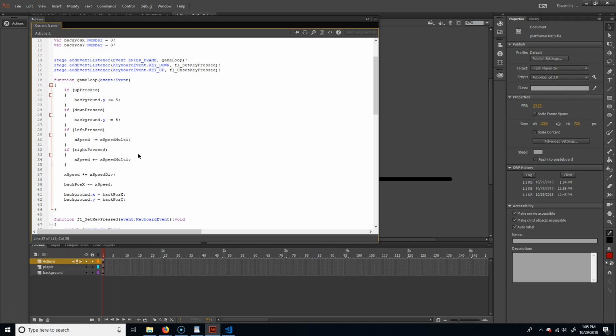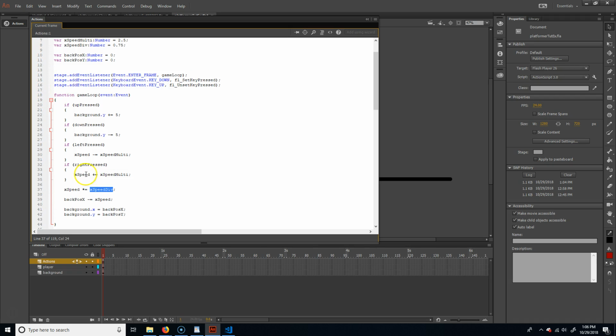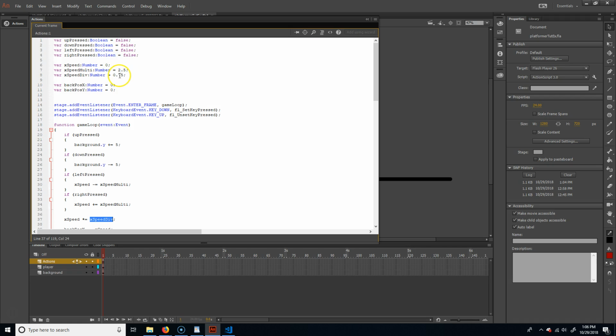So yeah, the way this is going to work is that every time we hold down the left or right press button, it's going to basically add to the X speed that amount on top of itself and increase it. So kind of not exponentially, but it'll keep doing that. While that whole thing is happening, every frame also, it's going to take X speed and multiply it times this speed division. And what that means is that it's going to take whatever it is and multiply it times 0.75.